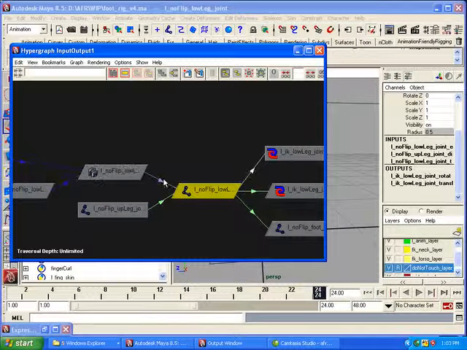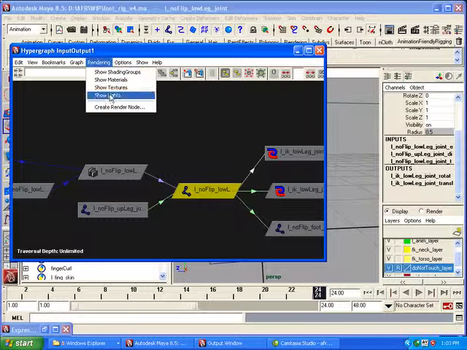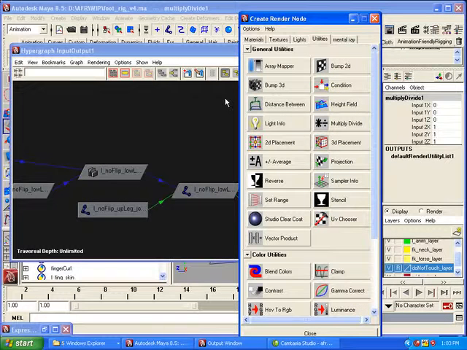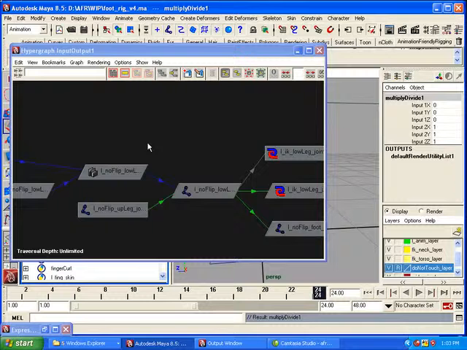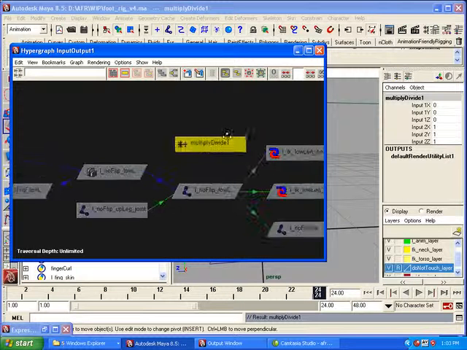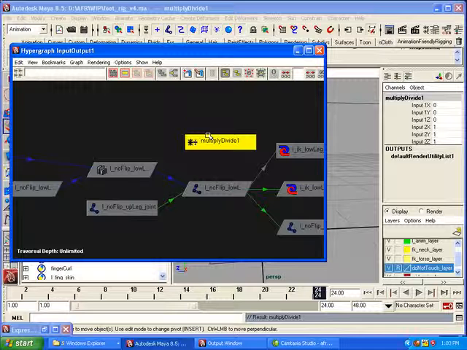Okay, so what we want to do now is create our multiply divide node in order to insert that. So we'll go to rendering, create render node. We'll go over to the utilities tab and we'll click multiply divide. And as you can see, that's placed that over here. So we'll grab this and drag it over.